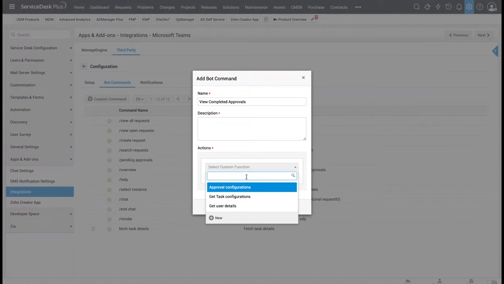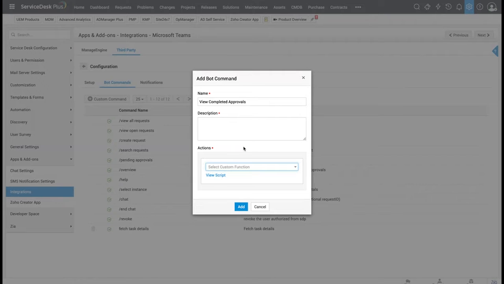You can say create a change request. You can associate a change request to an existing request. You can create a purchase request, associate contracts, and so on. So basically, you can perform any action, and these actions need not be something that has to be done via UI. Some actions, like creating a custom command, might be in UI, but some actions are not, which is where custom functions come into play.